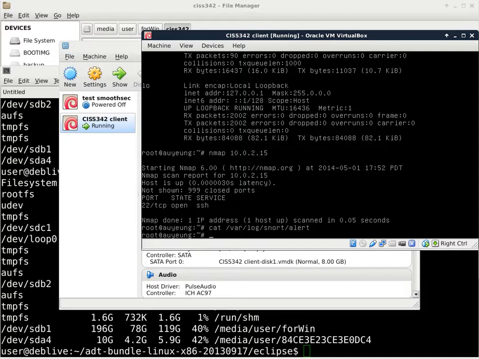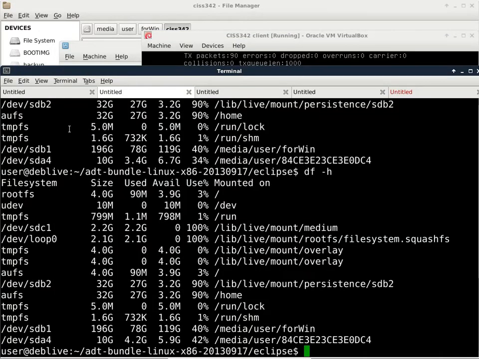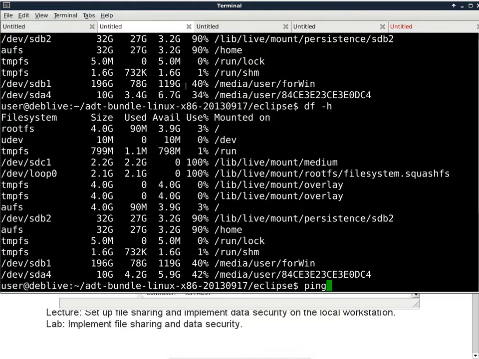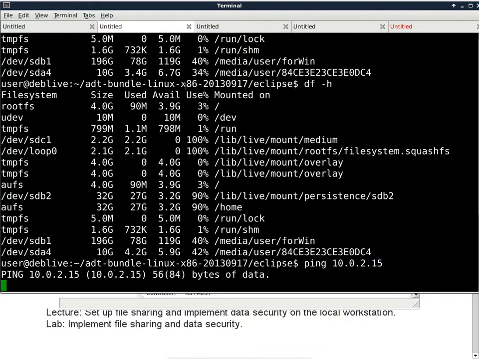So what I really need to do is to use another machine to launch a port scan on the virtual machine. My first choice is the host environment, which is whatever environment you use to run your virtual machine. Most of you will be running Windows, but some of you are running Ubuntu or some other distributions of Linux. The first thing we want to do in the host environment, which is where this command line is now located, is to see, can we even see the virtual machine? Can I ping, or can I even see that particular address? That address is 10.0.2.15, and I cannot see a single thing.